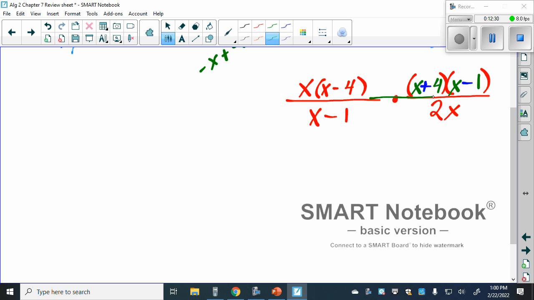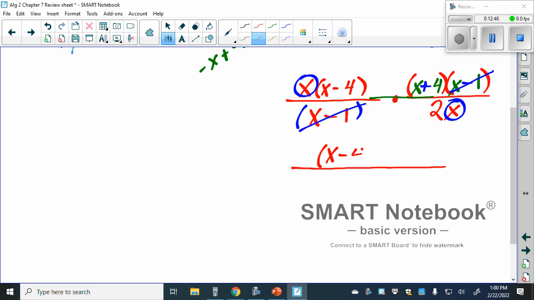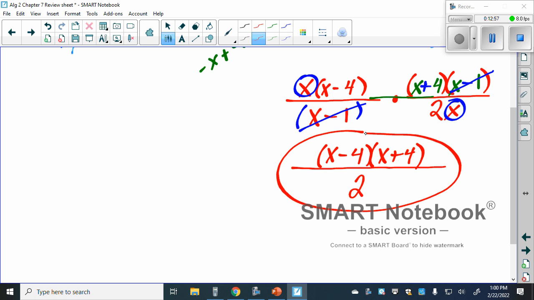Now, when we multiply these together, we do have some things in common. The x minus 1 and x minus 1. We also have the x and x, which would cancel. So in the numerator, we're left with x minus 4, and the denominator is actually 2. It was pointed out to me first hour that the answer key does have that wrong. I, for some reason, dropped the 2 out and forgot to write it back in. So this here is the correct answer. It does need to be divided by 2.